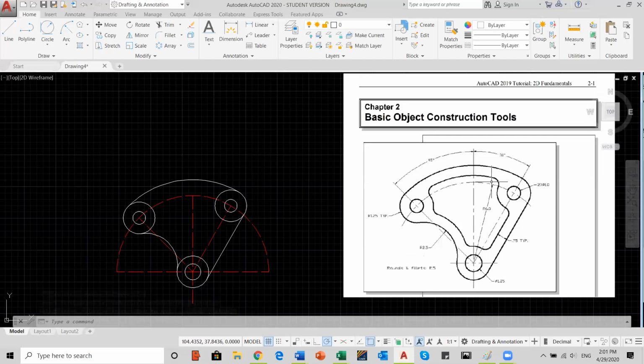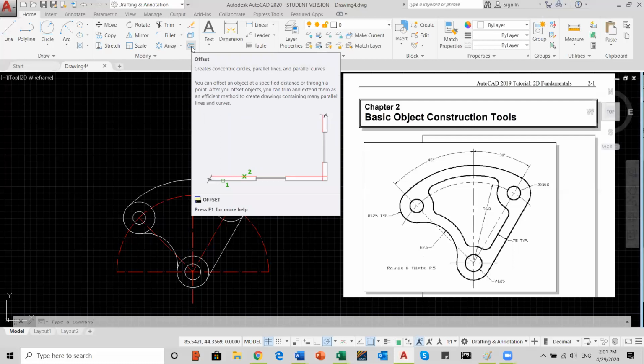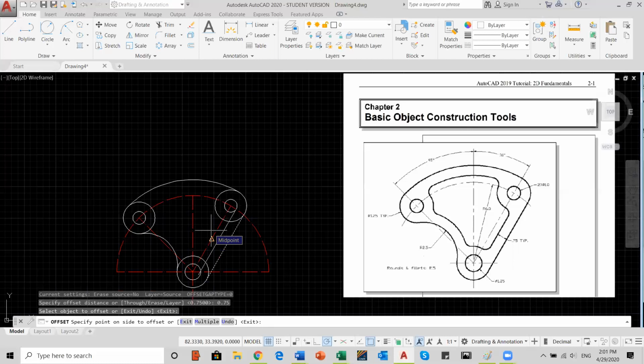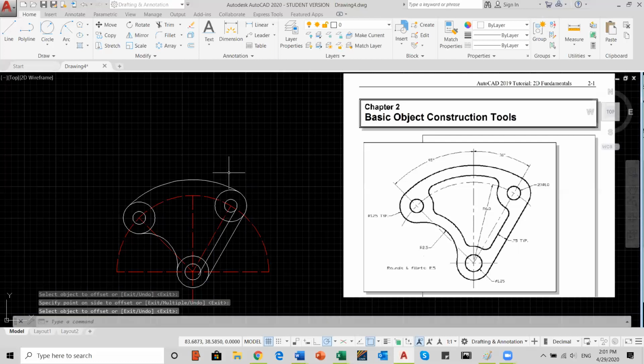Now it's time to create the inner part, the middle here, and I'm gonna use offset to copy this line to inside, and all of them have the same offset, which is 0.75. So we go to offset from the modify menu, the home tab. You click on offset. Now you need to decide the distance. So we can type 0.75, enter. Now you pick the line that you need to offset and the direction. Since I don't need to offset outside, I need to give the direction inside. Then left click the mouse to accept that. Hit enter, enter.